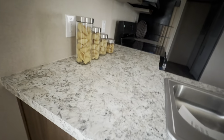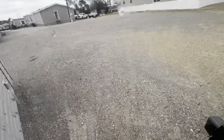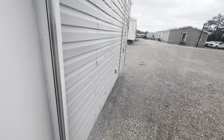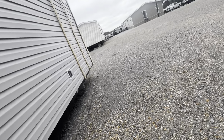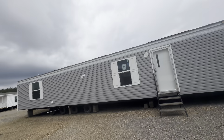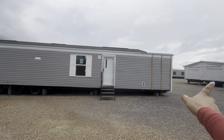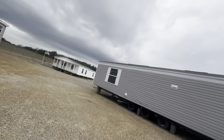You can just do something. Protected glass, to shut the door all the way. See, there is a glass in it. It's tiny, but sometimes it's really worth it for you. It's really a trailer. It's single wide. See, that's how it looks like. One room this side and one room on that side.